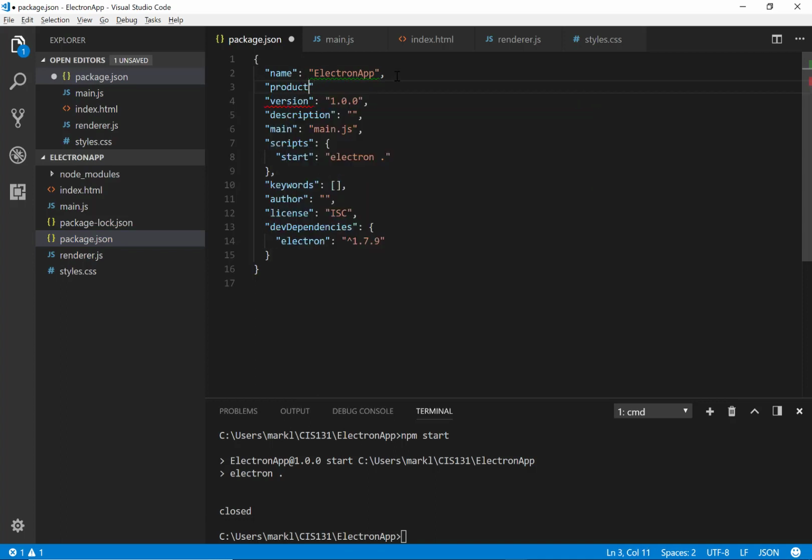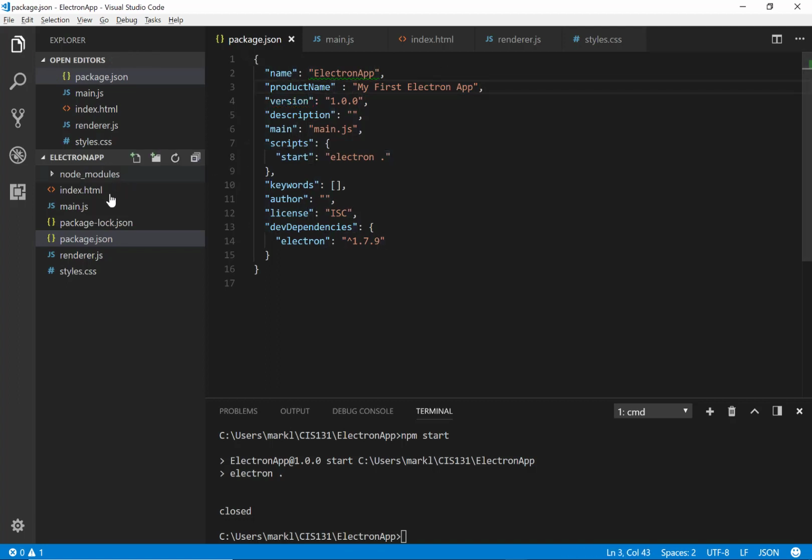And this is also the name it'll pull out when we create an executable, so it will serve a purpose there too. Here we're just seeing it work. We'll call it my first Electron app. Fantastic. Okay, and then follow that with a comma.